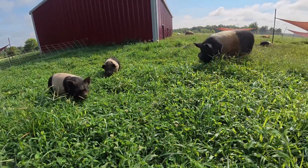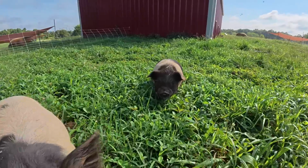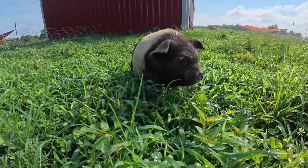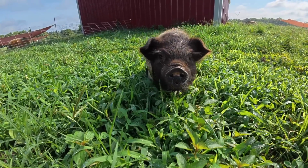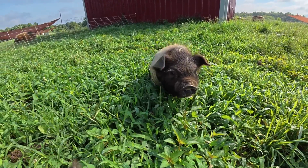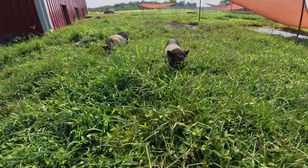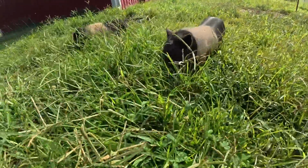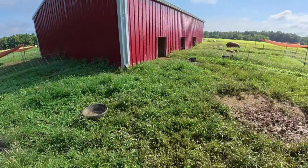Here are the Oreos from Connie. Doing great. This one here with these floppy ears. This is a little girl here. She's got the cutest ears. How are you doing? Yeah, say hi to everybody. She's got the cutest ears on her, and here's the rest of her brothers and sisters in this grass. I know I need to get this mowed down for you. I'm going to actually get you guys moved out before we get everything mowed, or we'll move them out and then we'll get this mess mowed.